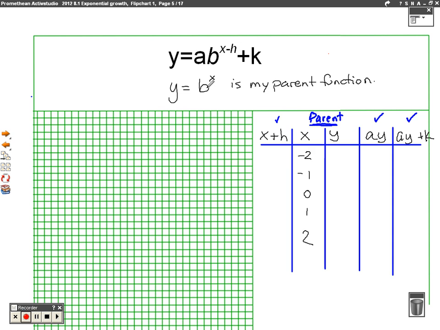So we need to take our -2, plug it in. Okay, but this is the stuff that's not going to change. We are always going to multiply our a value, our stretch or compress, to our y values because a stretch affects the y-axis. And then after we do that multiply, we need to multiply first. After that multiplication happens, we can add k. Now it might be minus k if k is negative, then we would subtract k. But we just do whatever k is telling us to do. K also tells me where my asymptote is.